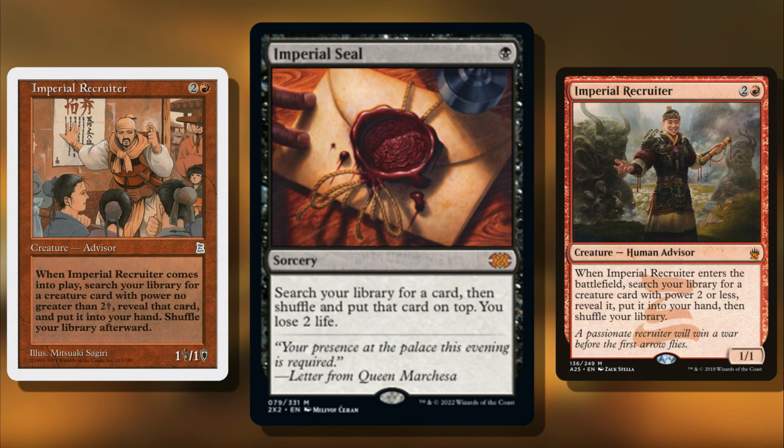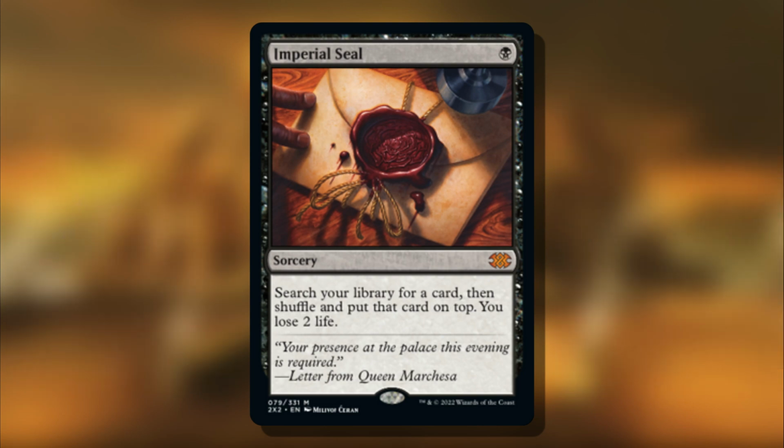I cautioned people against wanting to jump on the Imperial Seal bandwagon, and I think a direct comparison here could be Imperial Recruiter. This is a card that everybody thought was going to be the ultimate chase card, going back to Masters 25. And while it did hold its value for some time, it's nowhere near the value of the original from Portal 3 Kingdoms. You have to really value this card in terms of what it's capable of.